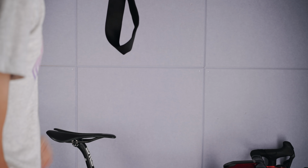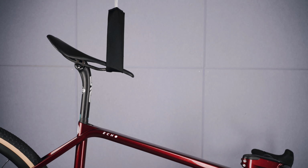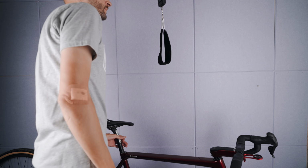And that's it. Bike finished and ready for the first ride, but first we of course need to check that weight. So the complete bike, gravel wheels with the Terra Speed and sealant, the lighter ES600 pedals and the Garmin mount on: 7.595 kilos. And that's pretty much what I expected, so very happy with that.